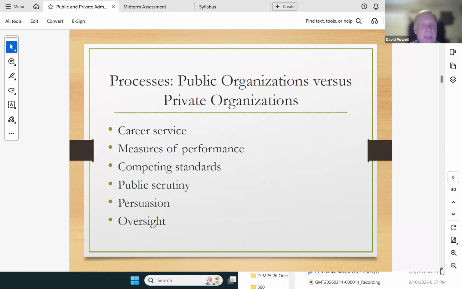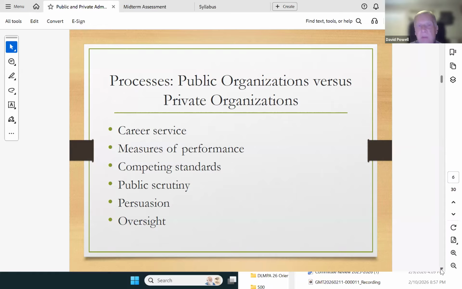That widget is probably relatively easy to measure in terms of quality because you can measure whatever you need to in terms of the size of the widgets and the functionality of the widgets, and all that relatively quantitative types of measures you can get pretty readily. In the public sector, a lot of our outcomes and our outputs tend to be much more subjective in nature. So you want to enhance the quality of life of people in the community. Well, yes, we can develop some indicators of quality of life, but one person's indicators of quality of life may look a lot different than another person's indicators of quality of life. So measuring the performance of the organization and enhancing quality of life is going to be much more difficult in the public as compared to in the private sector.